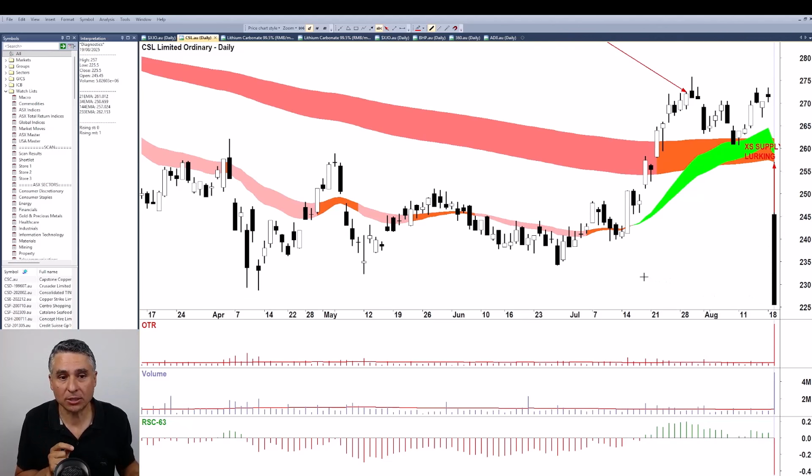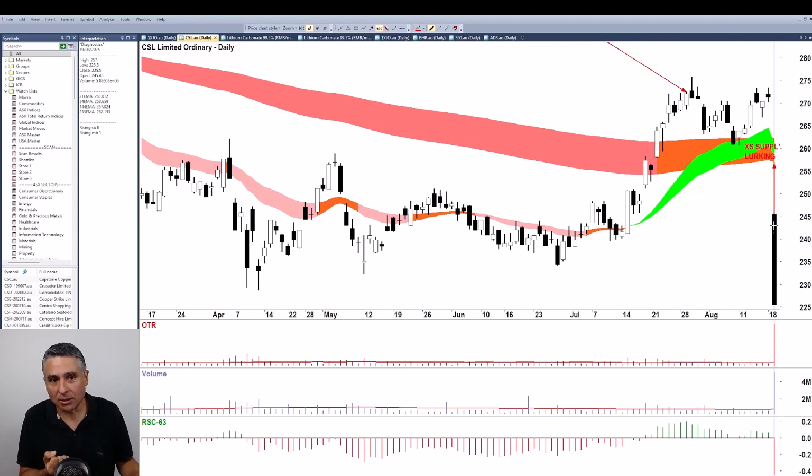And the only thing that stopped them from selling was the bell. The market stopped trading. And it was like, oh, darn it. I've still got a truckload, Barry, back up the truck. I've still got a truckload of CSL to sell. And we can see this. It's demonstrated in the price action. The only thing that stopped them from selling more was the market closed.